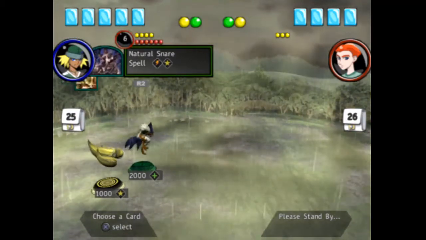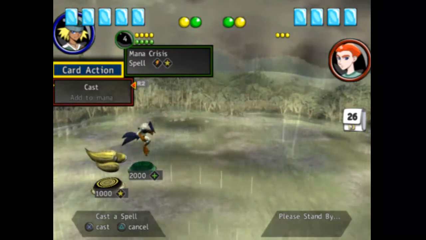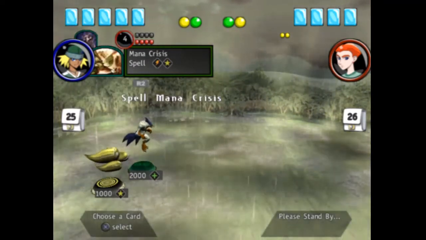Ooh, Mana Crisis. I got a fistful of spells. All right, we'll cast that. Get rid of one of his mana. I wish I could choose. That'd be nice because that's what the card says.